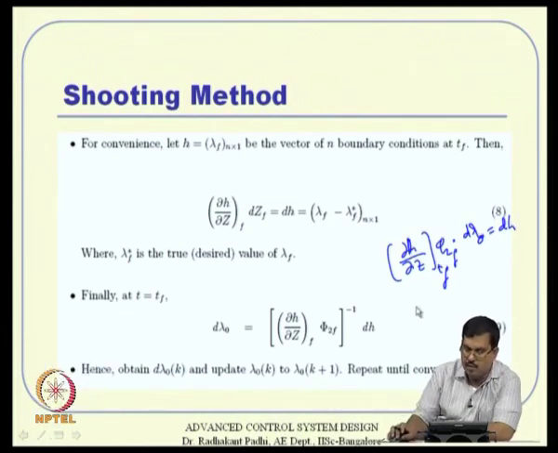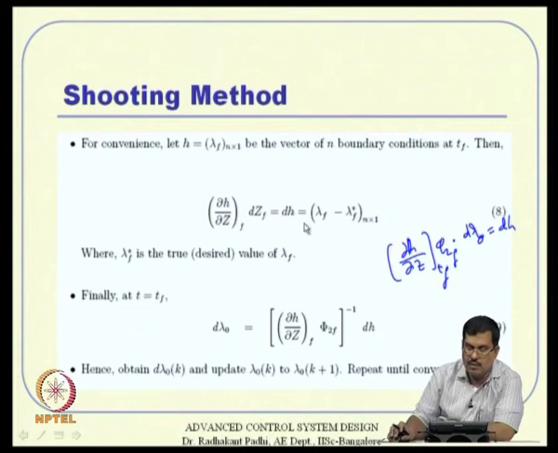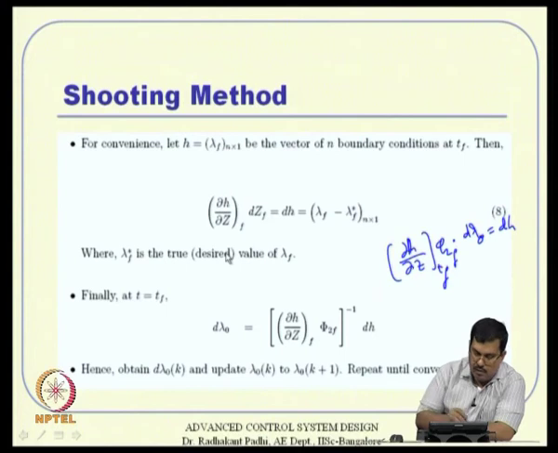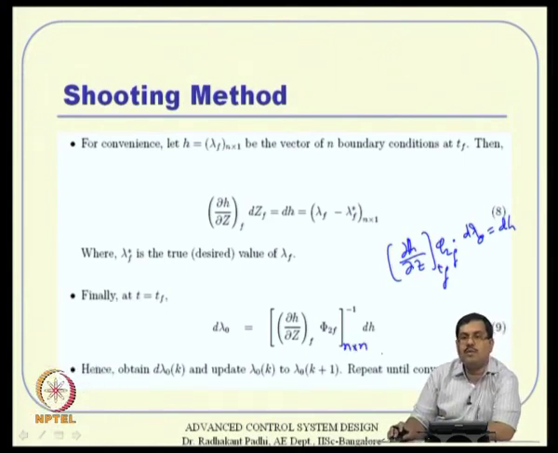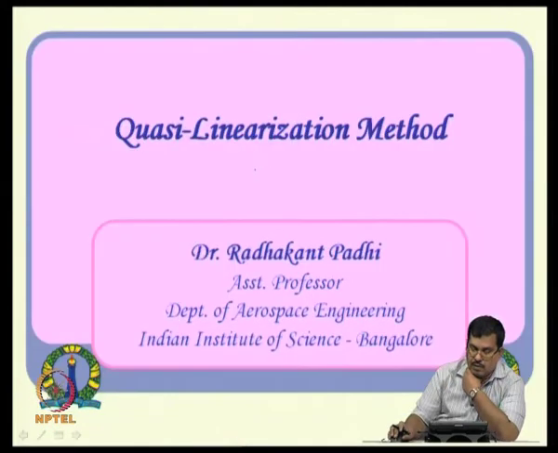You can do this algebra yourself actually. So, make use of this equation and then go back to this equation and then try to extract what is dh, and then that equation will pop up, and hence you can do it, and this matrix dimension that you are talking about is actually n by n. So, instead of doing 2n by 2n matrix inversion, you will be able to do n by n matrix inversion. So, that is the procedure that you can repeat until convergence actually. Okay. So, that is what we do in the shooting method actually.